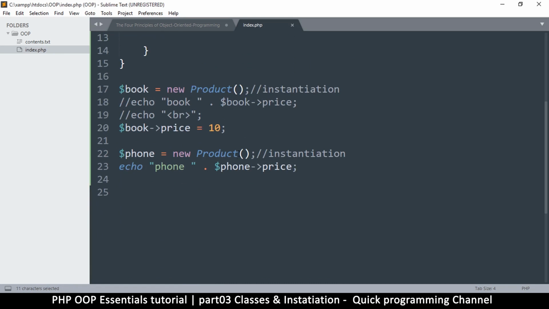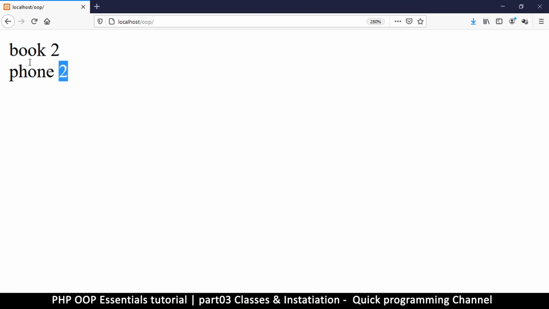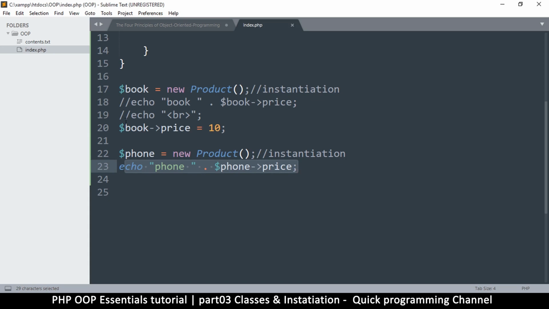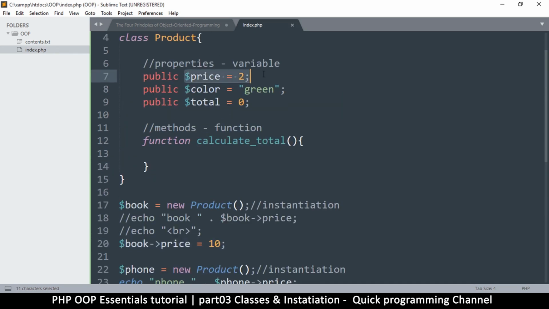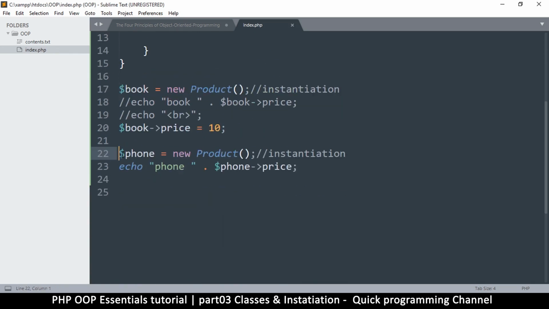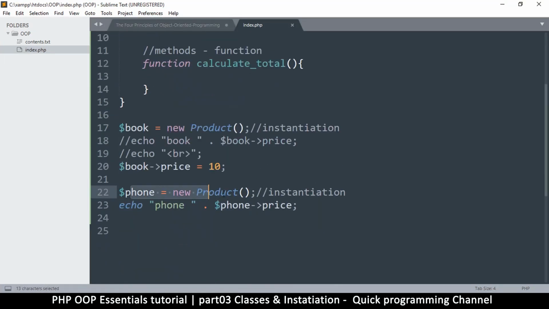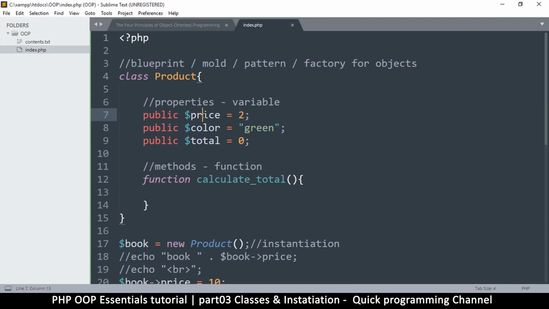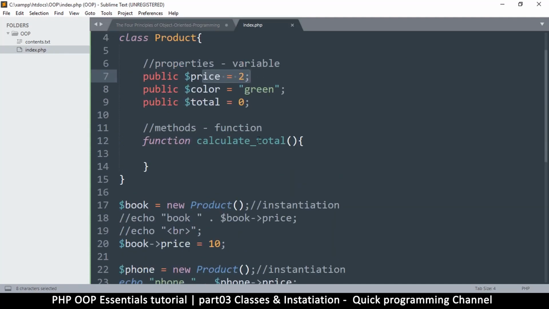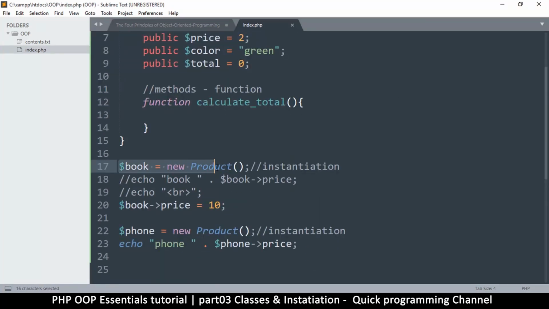And then after I do that, I create another product, and let's see what the price will be, right? So if I refresh now, you see that it's still 2, even though I changed this item here, and then that's when I made a copy of it. So I changed the price and then made a copy, but still the price is 2. Why is that? Now the reason is because I created a new version of this.